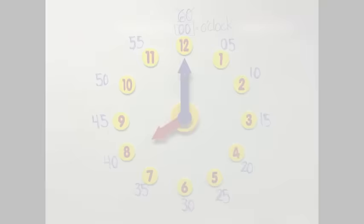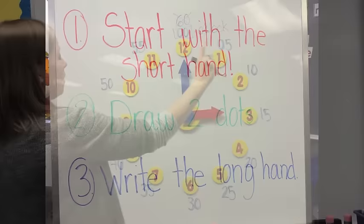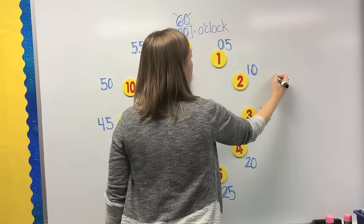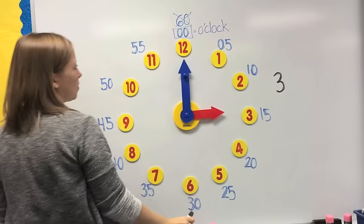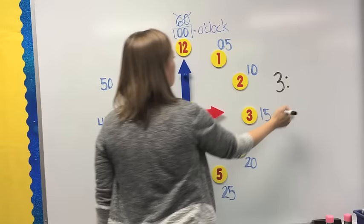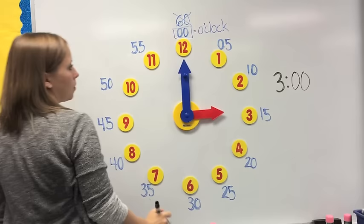That was a pretty fast explanation, so we're going to practice the three steps. Start with the short hand, draw two dots, and then write the long hand. Again, the first step is to look at the short hand. The short hand points to the 3, so we're going to write the 3 down. The second step is to draw the two dots after the 3, just like this. And finally, the third step is to look at the long hand, go all the way up above the numbers where we wrote by fives, and write 0, 0 in this case. The time for this clock shows 3 o'clock.